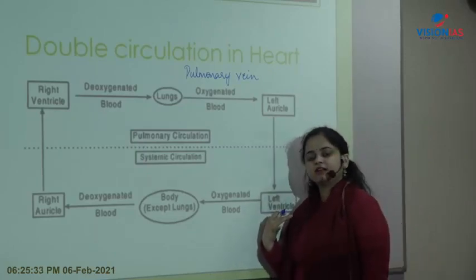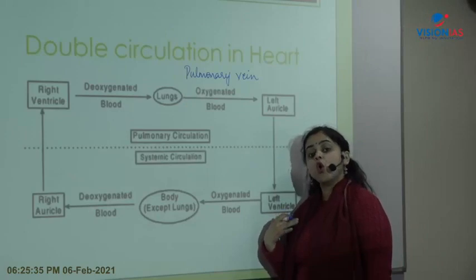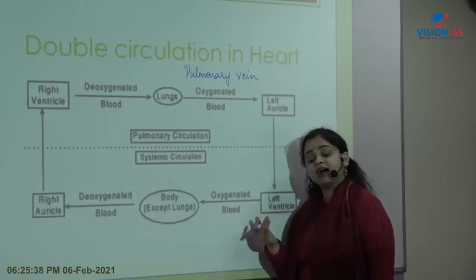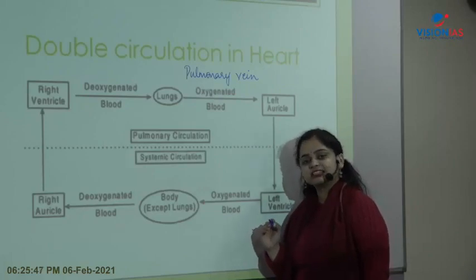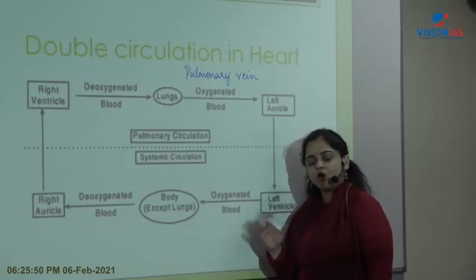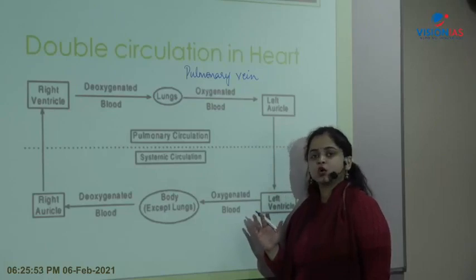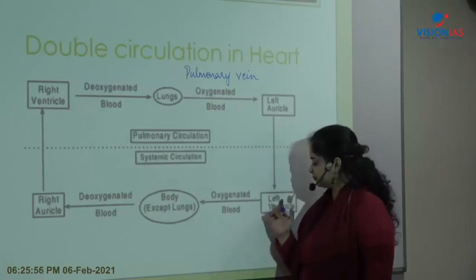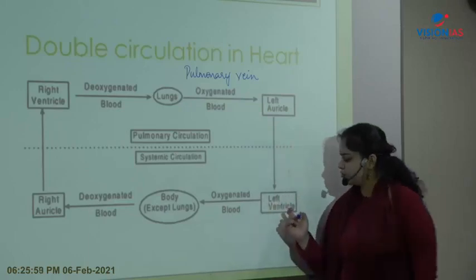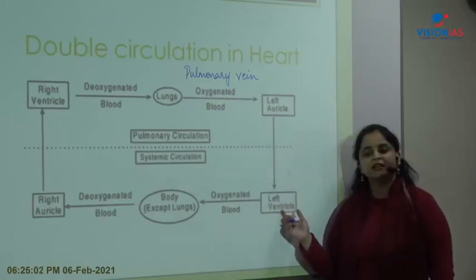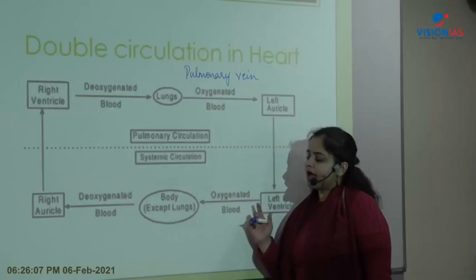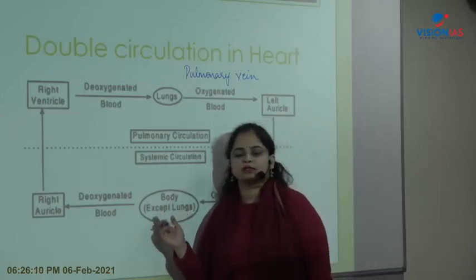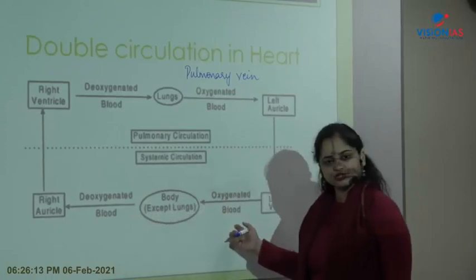From the left ventricle, now the blood is going to go into all the different parts of the body. Why? Because all the parts need this oxygen for cellular respiration, it is going to take place at every cell's level. Okay, at the level of all cells, cellular respiration is going to take place. Right? So what is going to happen is that left ventricle will pump blood out, and that blood goes to all the parts of the body.